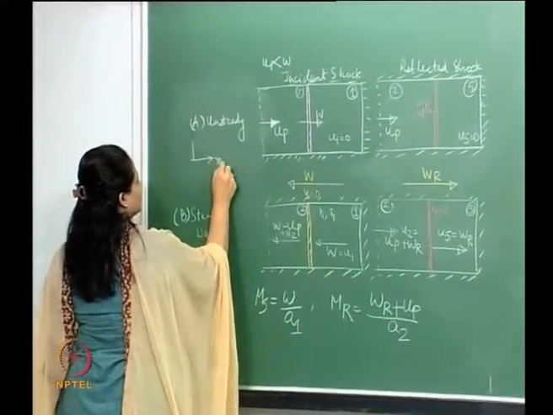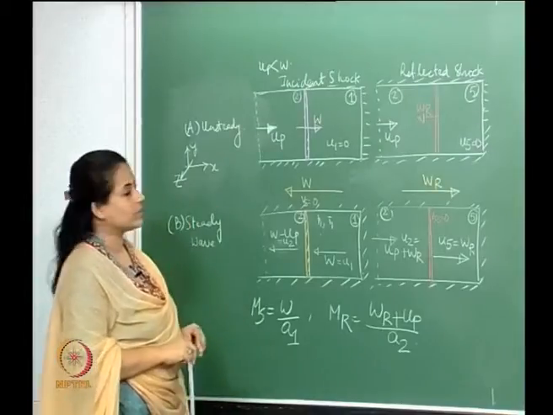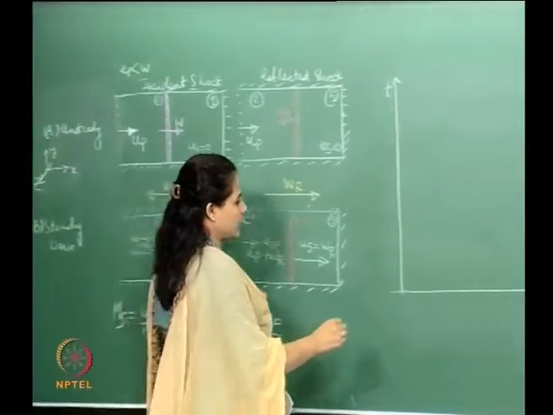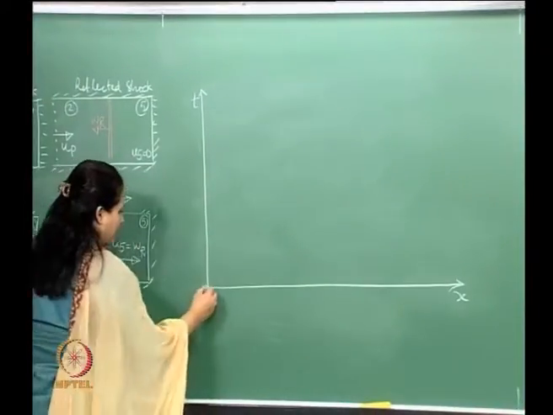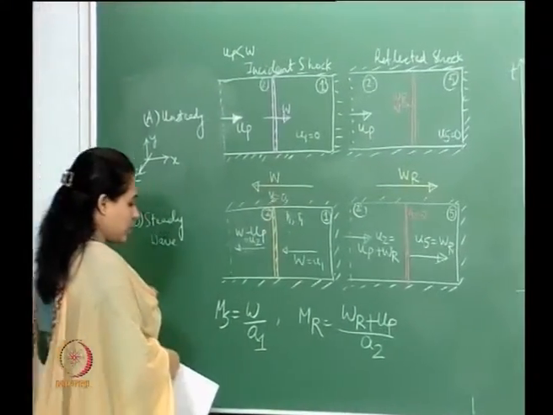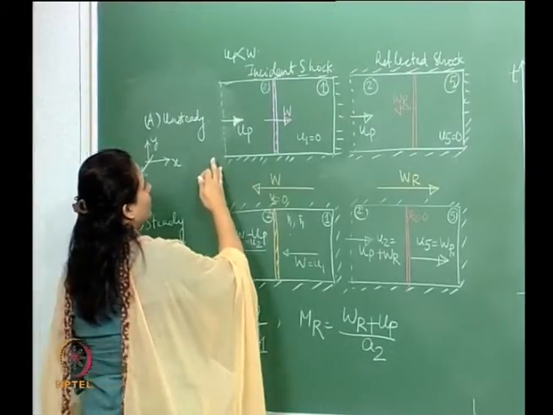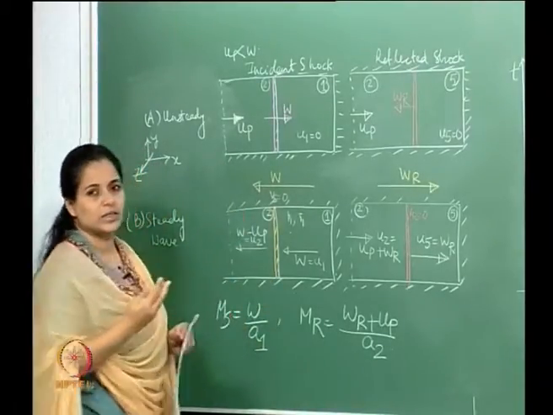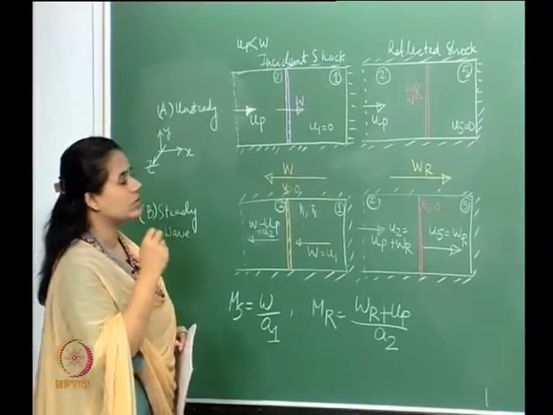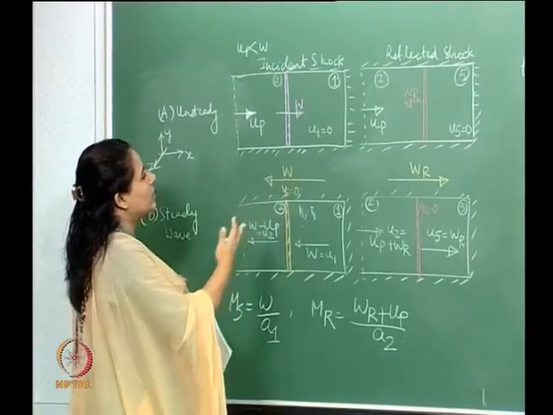So, say this is the x direction, okay, over a period of time. Now, at t is equal to 0, there is nothing. So, essentially say I am at this point. Now, at t is equal to T1, say, the diaphragm is broken and we have a shock wave which starts at some instant of time. So, just about at t is equal to 0, a little bit away from that, the diaphragm is broken and we have a shock wave traveling. So, say the shock wave travels for around, say, T1, okay.